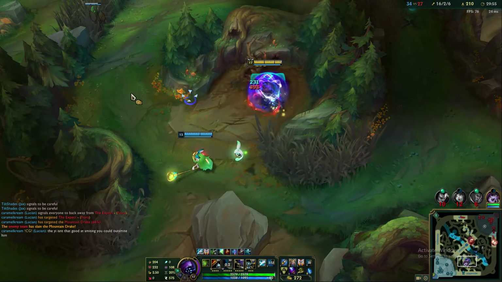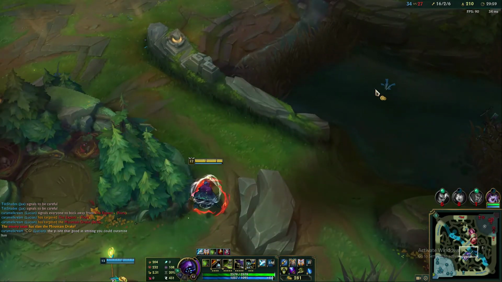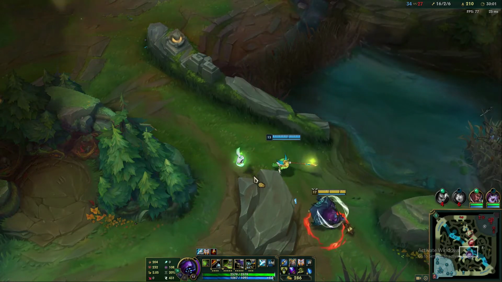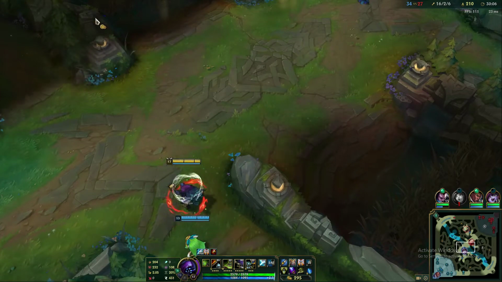Hopefully she doesn't steal this. Okay, great. Alright, all we're going to do now is wait for the team to come back up. The worst thing you can do in this type of situation is keep pushing and dying in fragments of teams instead of as 5.